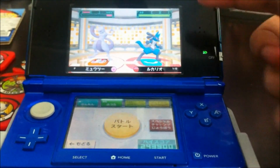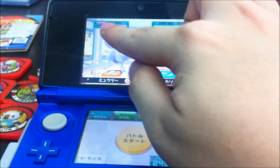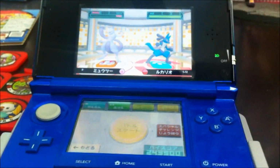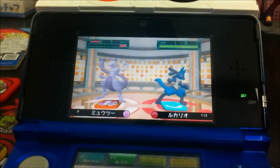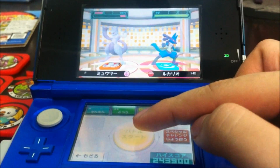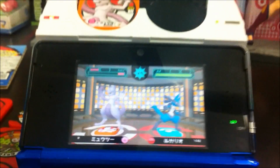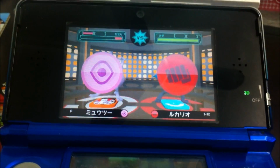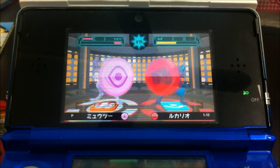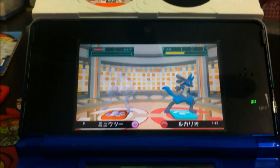So once you've defeated one Pokemon, they will show, indicating that you've won with the red line filled up in the bar. So you have to win 2 Pokemon in order to complete a round of challenge. So now that Lucario is out, we're going to continue with the Mewtwo with whatever HP it has. So going on to round 2. As you can see, because of the weakness, it goes through a break in damage, and Mewtwo is defeated.